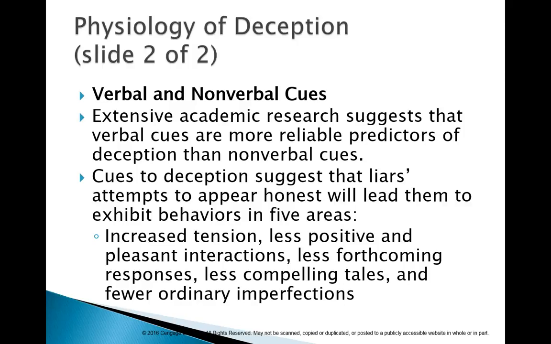If they can't remember the time frame of events, or they remember exactly how it happened, and there's no deviation or imperfections in their story, then you'd be suspicious. So, like I said, there's not really one thing. It's sort of a pattern of things that would lead you to believe that somebody's being deceptive.